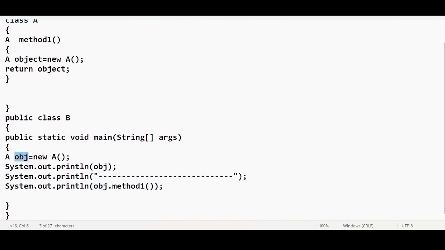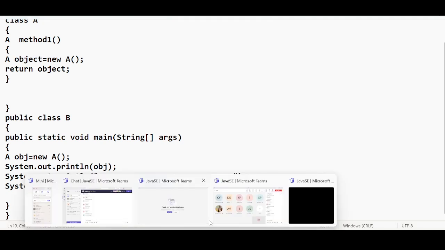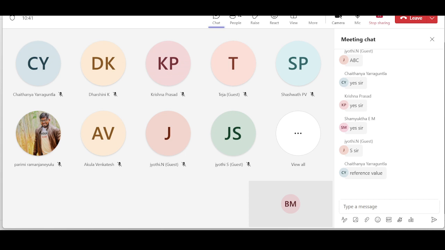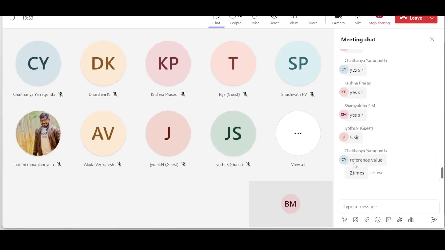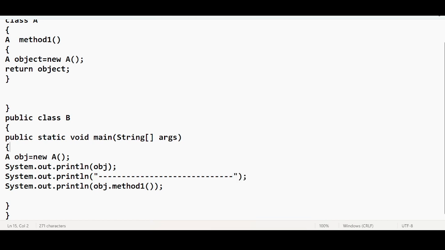This method1 is returning the object, again the reference value. Don't you think that I will get reference values 2 times? Yes or no? Do you think that the output is going to be reference values displayed in the console 2 times along with a line? Do you agree with Chaitanya, everyone? Right? Run this.